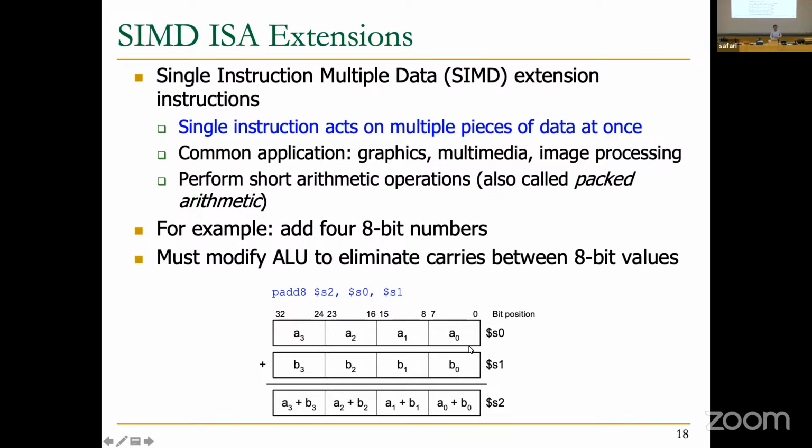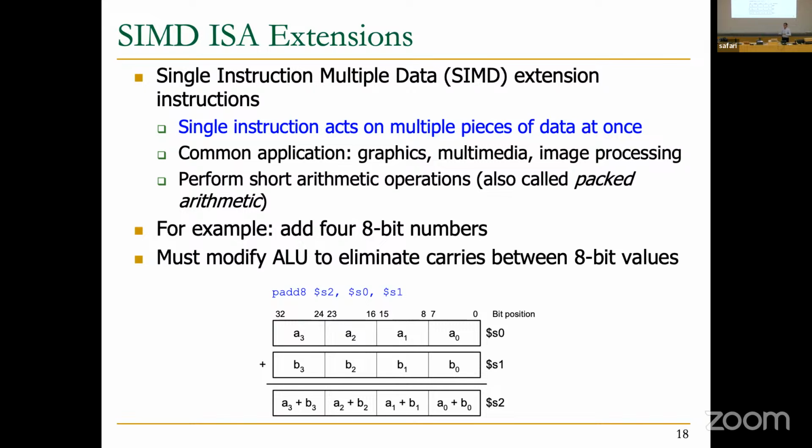And you can see that this operation's result is: add the bottom 8 bits together and put the result in the bottom 8 bits of register S2, the destination register. Now do the same thing for the next 8 bits of each of the registers and put the result into the destination register's next 8 bits, and keep doing the same thing. You can see that this is a SIMD operation, right? A single instruction operates on multiple data elements, where the data elements each happen to be 8 bits.